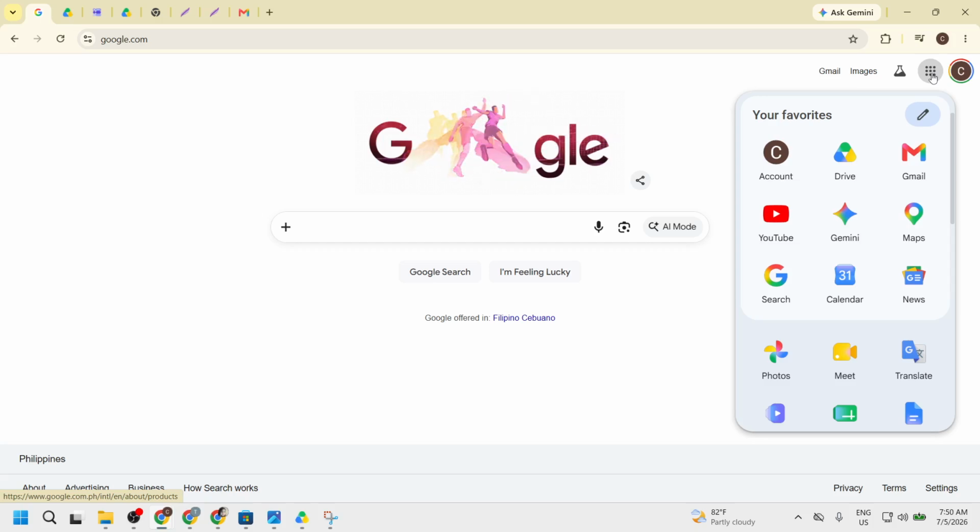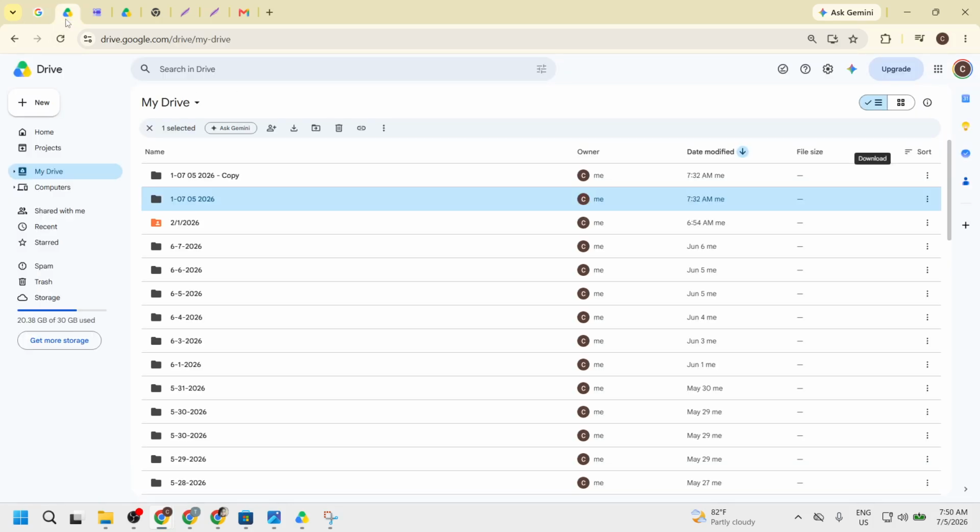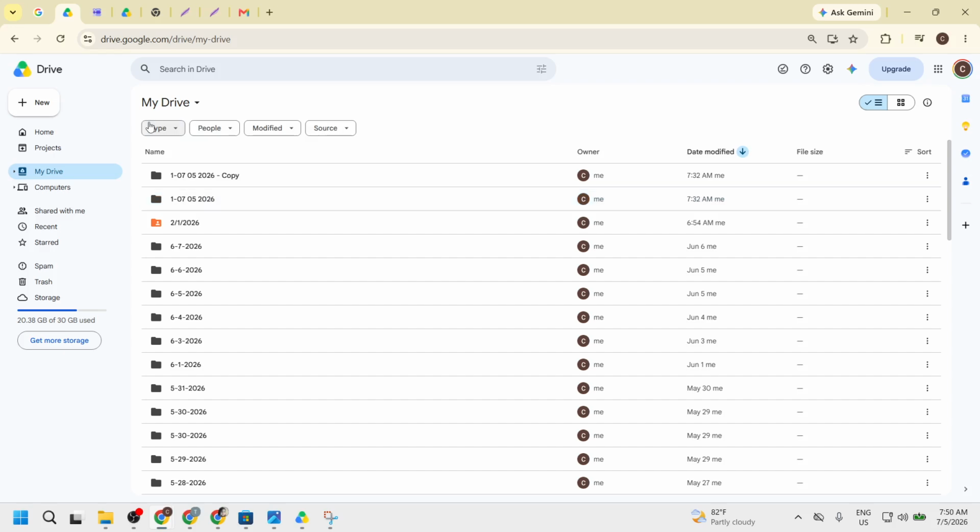Once that is done, your next action is to click on Drive. This option is usually near the top of the list in the Google Apps menu. By selecting Drive, you'll enter your Google Drive interface where all your files and folders are stored. This is an important step because Google Drive is where your new form will be created and saved. You should see all your existing files, making it easy to organize your new form later on.